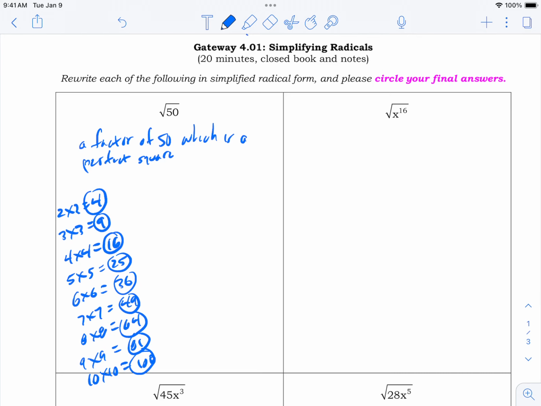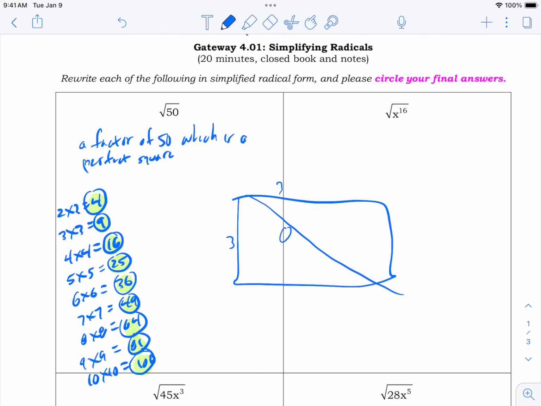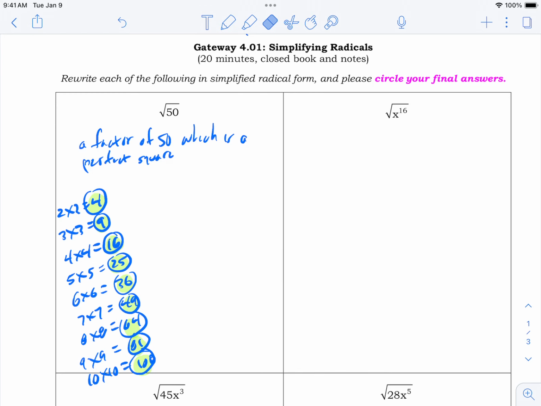But anyway, these numbers, 4, 9, 16, 25, 36, 49, 64, 81, and 100, hopefully are very familiar to you. If you know your times tables, those would be the numbers on the diagonal. If you looked up 3 times 3, on the diagonal you'd find a 9, and so on. So these numbers are front and center when you're trying to simplify something like that. So again, the question is, does 50 contain any one of these factors?